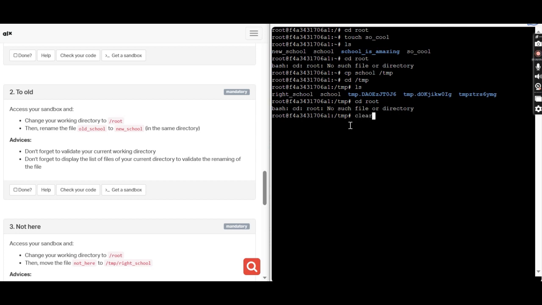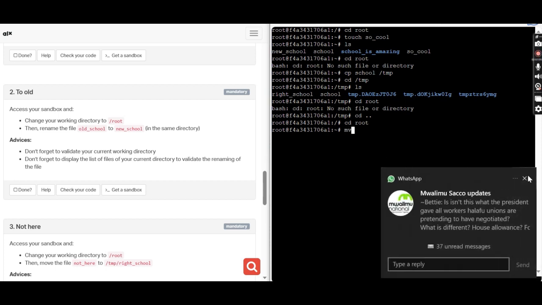Alternatively, to make my work easier, I'm already now at the root of my terminal. So for number 3, I'm supposed to rename the word school to new school. Remember the command that we used to rename a document, which is mv.